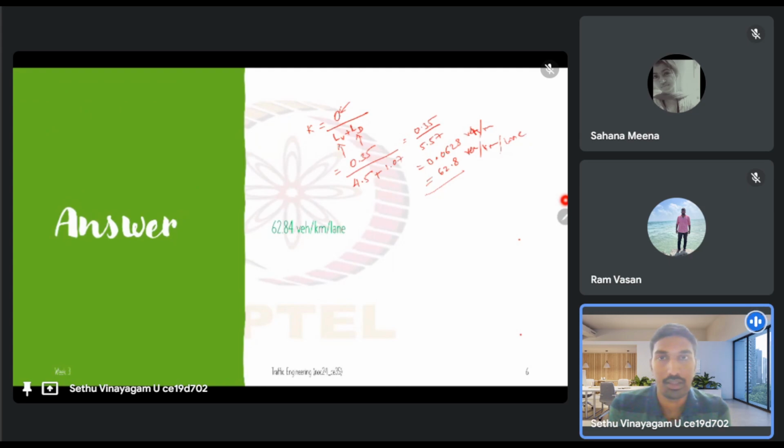Because this is an easier way of measuring the density, right? Density is the number of vehicles in a stretch of the road. So if you want to directly measure it, you have to observe the whole stretch, which is usually very difficult, right? To measure a very long stretch and then count the vehicles that are there at a particular time is much more difficult than getting this occupancy value from a particular location, right?